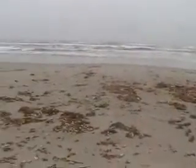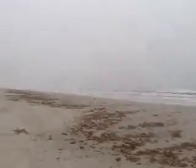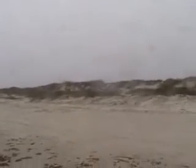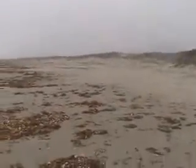All this stuff that washed up a while back is slowly moving its way up the shore. So you can actually walk on the sand over by the water without tripping over this stuff. Eventually I think it will move its way up the shore. I think when we first came there was this stuff right along the dunes there, so as the tide gets higher it gets pushed up further and further, and I don't know, eventually rots away, I guess.